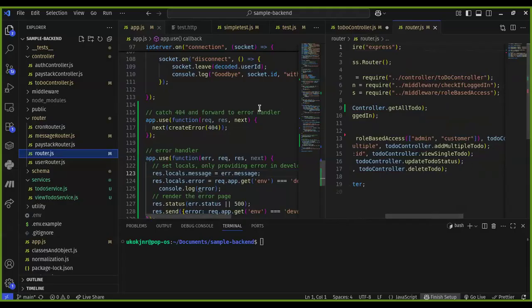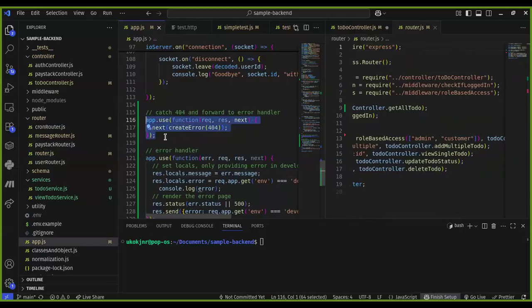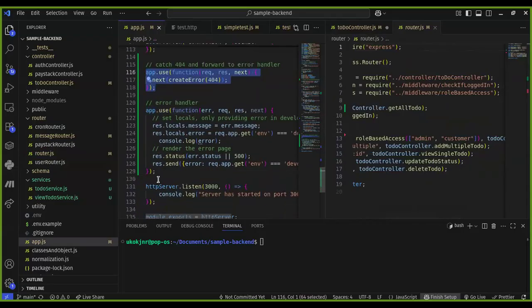If there's no other middleware, it's going to come back to call this application.use. Then, since it's not a 404 error, this application.use will pass it down to this particular line of code, the error handler code. And then this error handler will do its logic to check, is this person on a development environment? If the person is on a development environment, it will send back the error message, then log out the error.